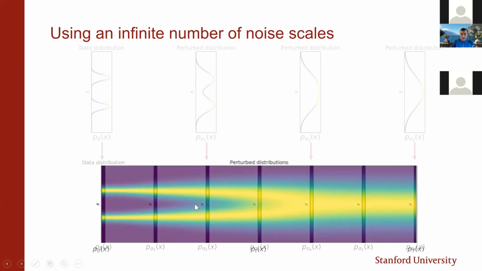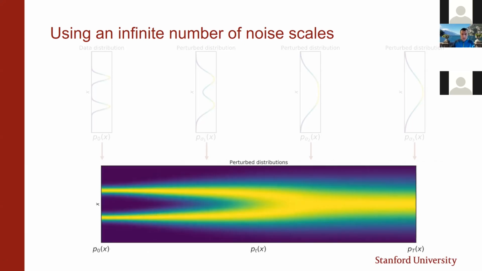And indeed, you can think about a continuous sequence of interpolated distributions, which are going to be denoted P_T, which is basically the data distribution that has been perturbed with noise of a certain intensity, where now the index is continuous. So it's no longer discrete, but we have a full continuous spectrum of data distributions perturbed with increasingly large amounts of noise. But again, capital T is basically pure noise. We're going from left to right here, destroying the structure in the data and going from a data sample to pure noise.